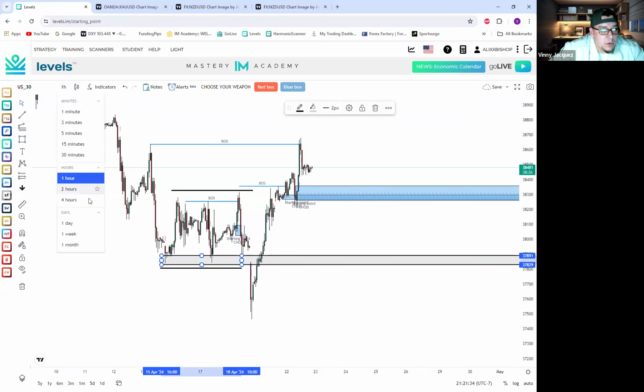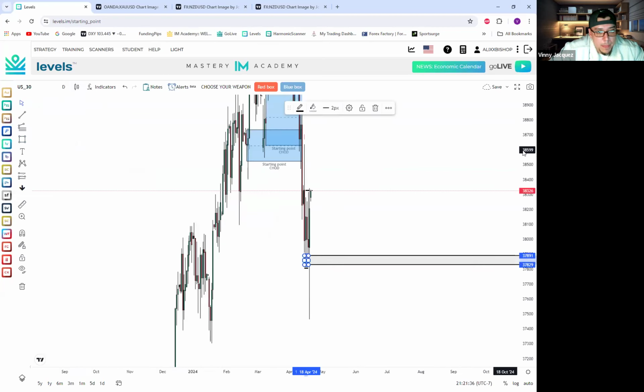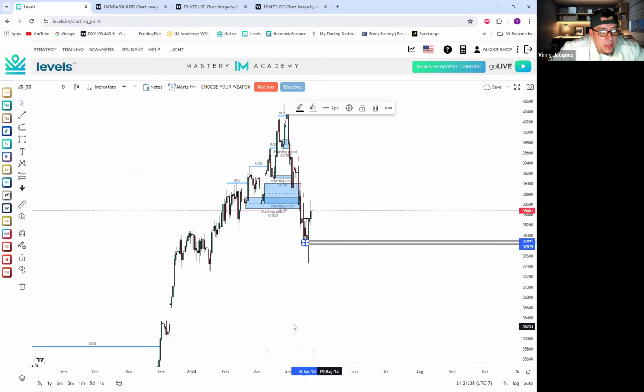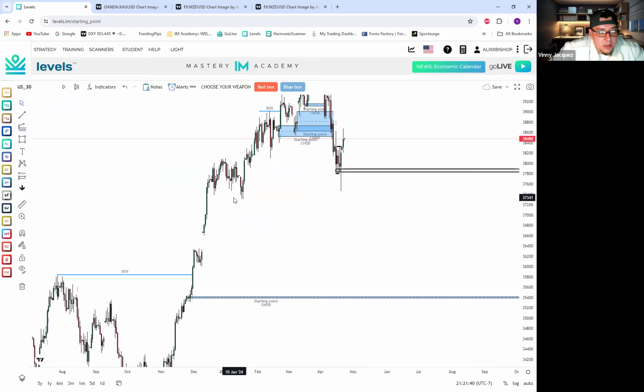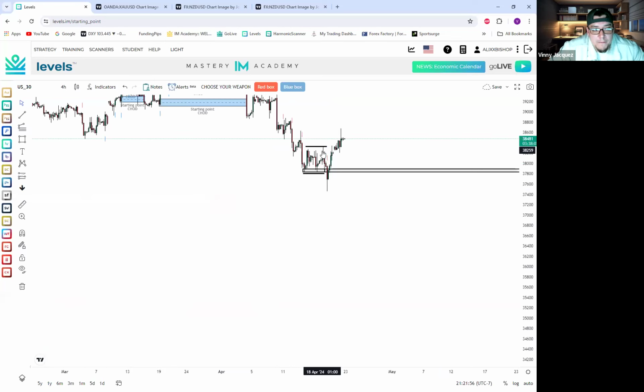Let's go up to the daily real quick. And again, I'm seeing some type of setup. I mean, this isn't inverted and it's a good buy. Yes, for US 30, I would, because it gave confirmation already. It broke above that 4 hour time frame. Right? It broke above that 4 hour.